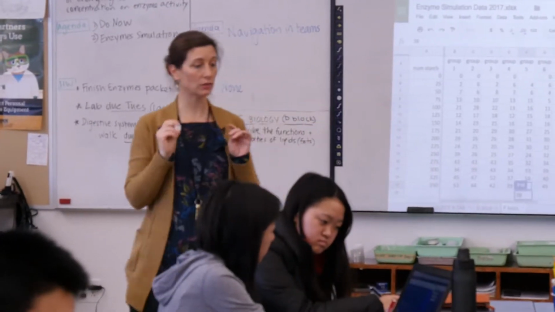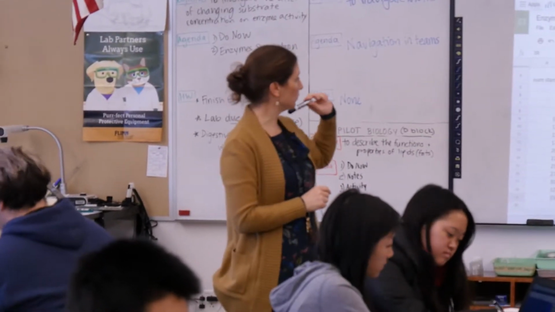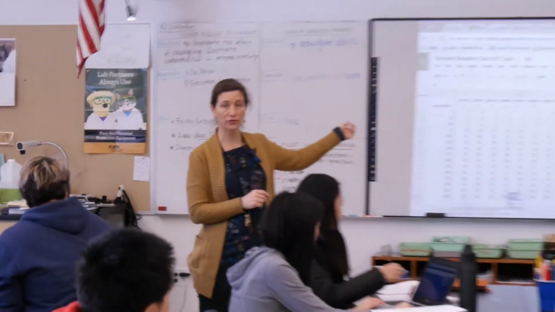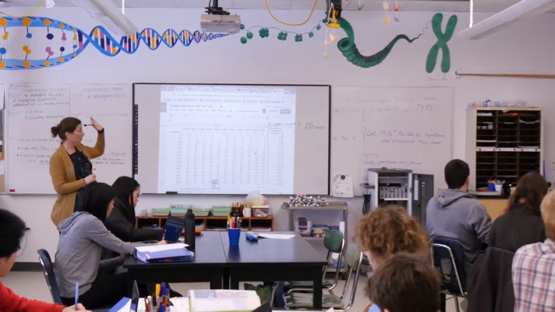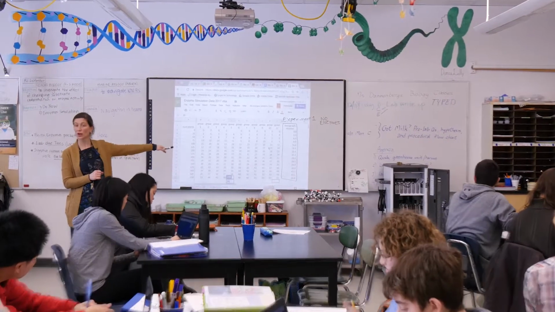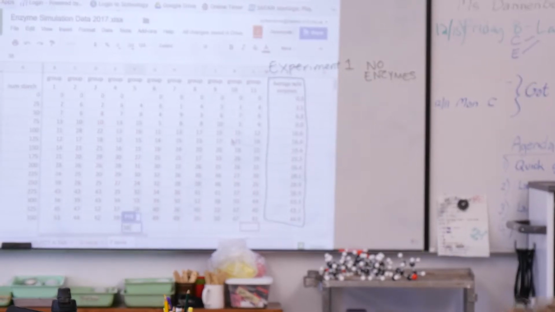Okay, so if you guys can pause for just a sec. Class averages are final for experiment 1. So this is experiment 1, no enzymes. All the averages are there, so you can copy it down now. It's also linked on Schoology for your reference at any point if you haven't seen that yet.